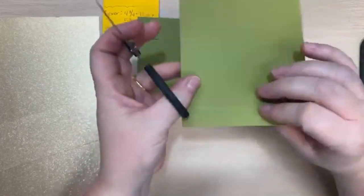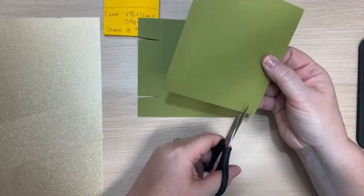So there's that one. I'm going to do my top at the same time here.